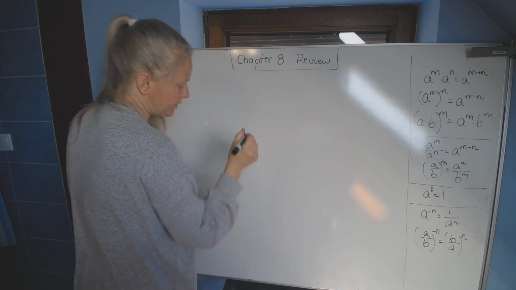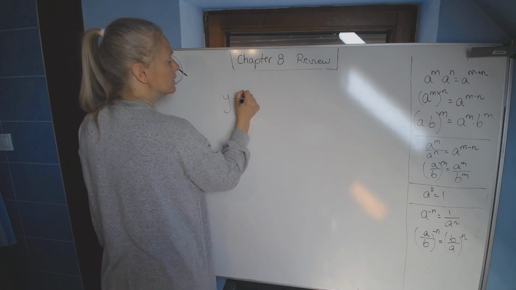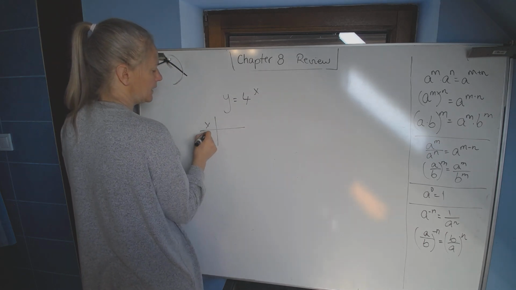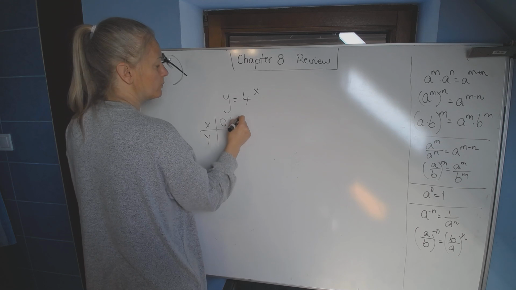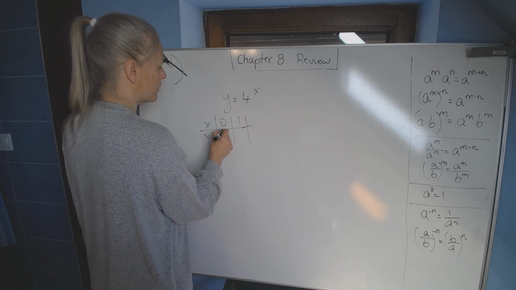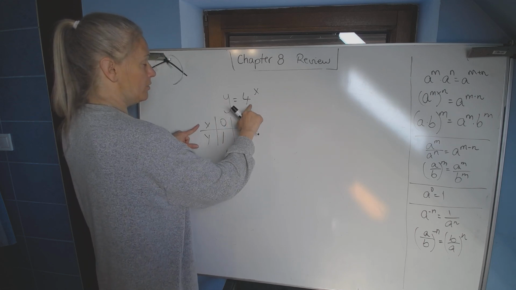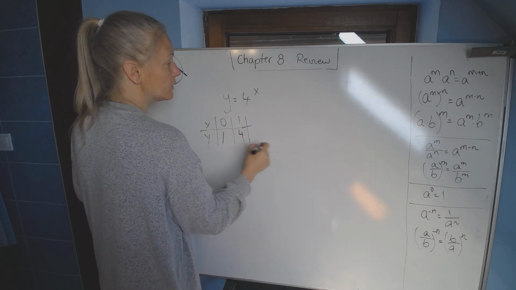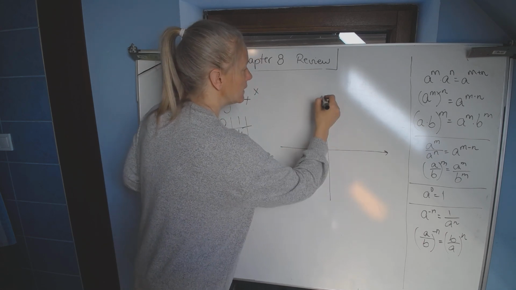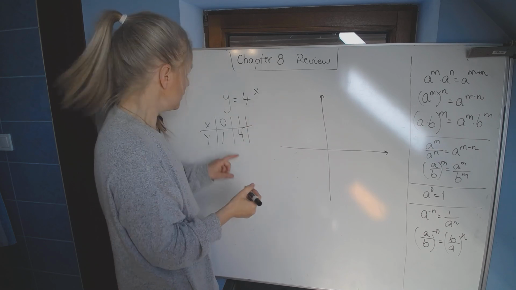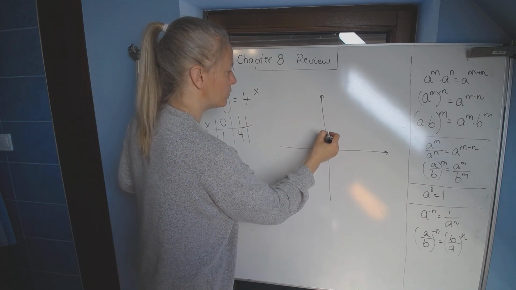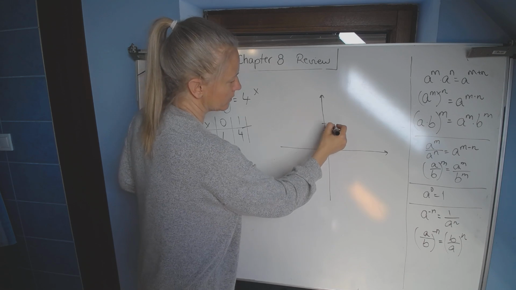If I would have to graph the function y equals 4 to the x, remember I told you I want 2 points, x, y. I just need you to do 0 and 1, and then we're using a calculator. Any number to the 0 power is 1. 4 to the first power is 4. The reason I'm asking you to do this is because I want you to get those 2 points so you know when you curve. So for x is 0, y is 1. For x is 1, y is 4.